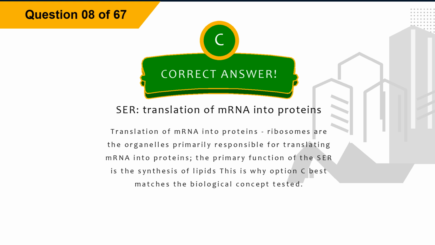The correct answer is option C, SER, translation of mRNA into proteins. Explanation. Translation of mRNA into proteins. Ribosomes are the organelles primarily responsible for translating mRNA into proteins. The primary function of the SER is the synthesis of lipids. This is why option C best matches the biological concept tested.